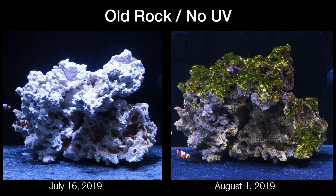Whatever algae was on it before or exposed to in that system, it just came out like you would expect. Okay, so again, this is old rock, been in the tank. We started the worst way or hardest way possible, which is a bare bottom tank with lights on day one, just the hardest way to start a tank. And of course, it started algae. All right, let's see the next one.